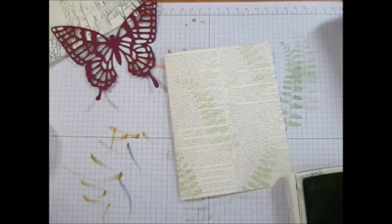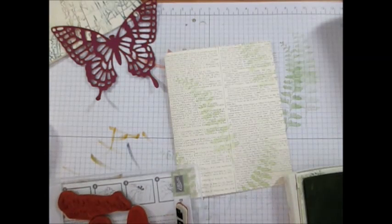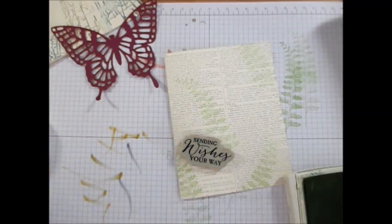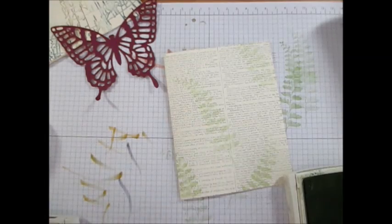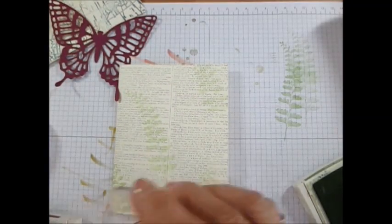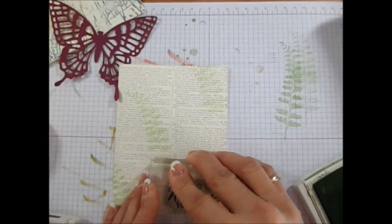And then I'm going to use, in that stamp set, we get Sending You Good Wishes, Sending Wishes Your Way. So I'm going to use that with, I think that's Blackberry Bliss that I have. No, it's not Blackberry Bliss. It is Rich Razzleberry. So I just reach for my Rich Razzleberry. Here we go. And I'm going to stamp this right here. Voila.